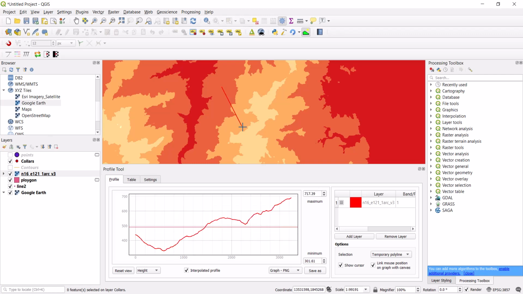So for people who are used to geological modeling, most of the geological modeling software will allow you to export the interfaces of the different lithological layers as a raster DEM, like an ASCII raster. You can export these and import them inside QGIS, and you can create cross sections this way.